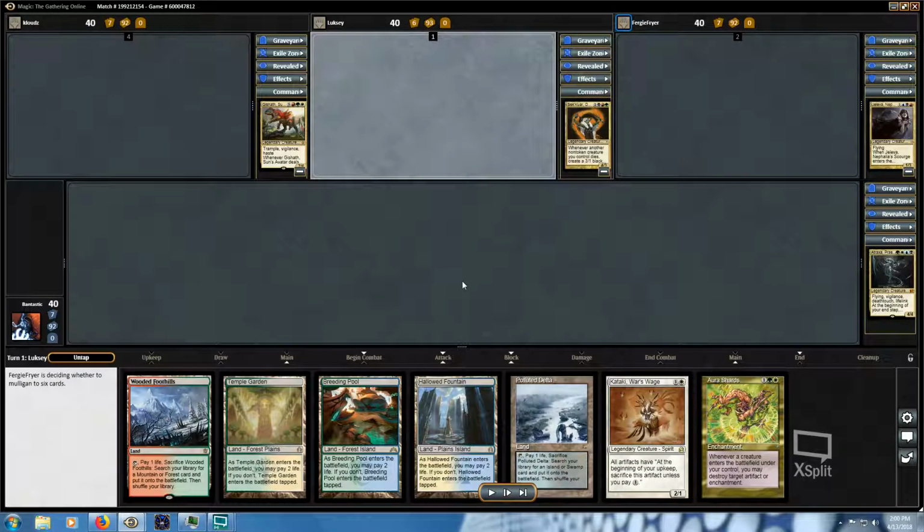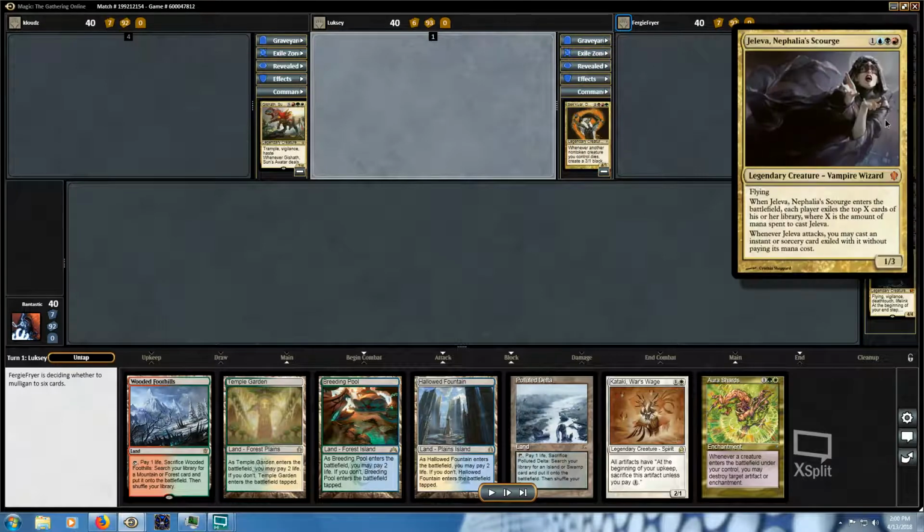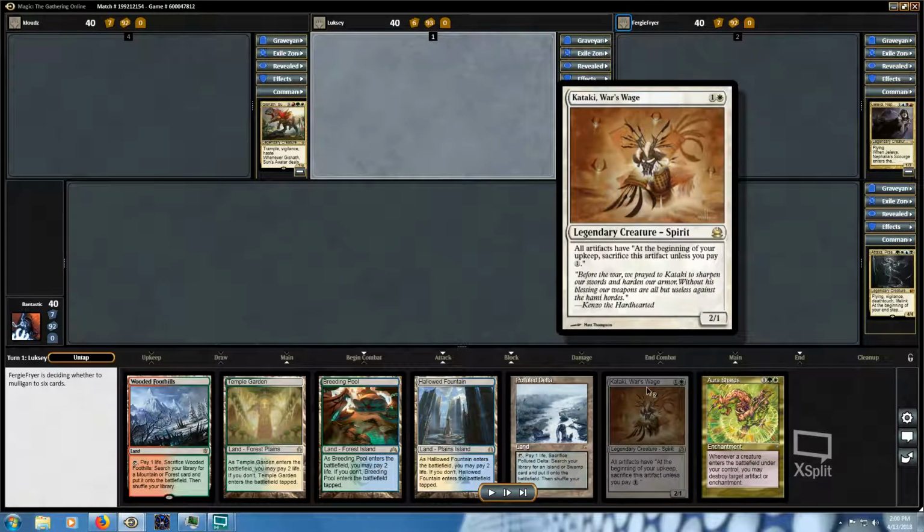Here we have a pretty unexciting hand as well, but it has lands to play its spells, so that's a plus. Then I look at this hand and I realize that there's a Kataki in it, and this guy has a pretty large commander, and Jaleva, depending on the list, runs lots of artifacts, so I feel like Kataki is going to be pretty impactful on this game.